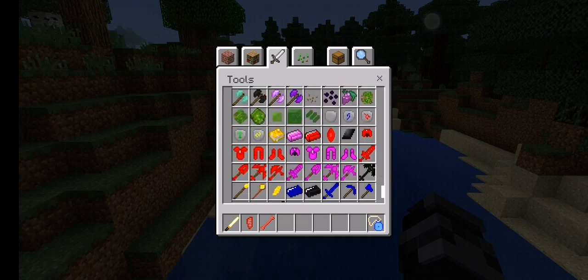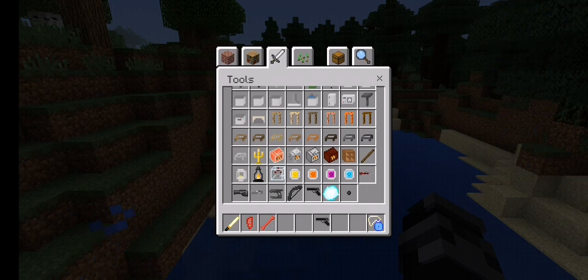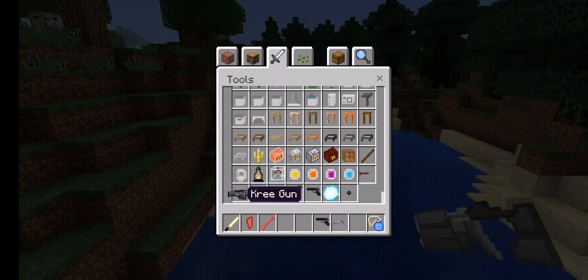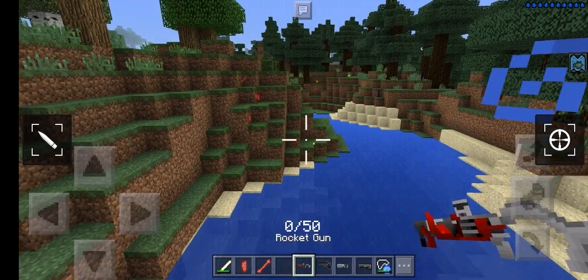This is some really interesting food right here. Ooh, fudge. What's this? Oh, you can have guns. Oh, yeah. Oh, rocket guns. Oh, yeah. Oh, fire.